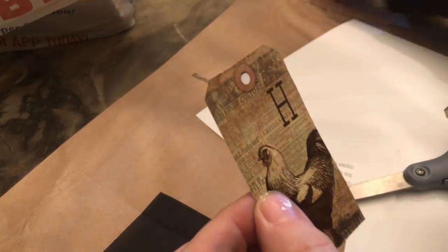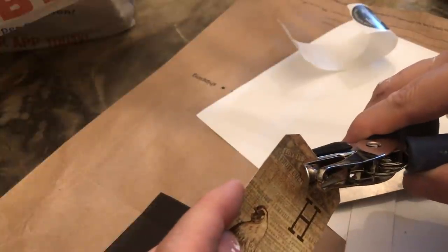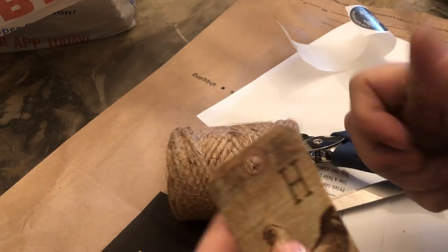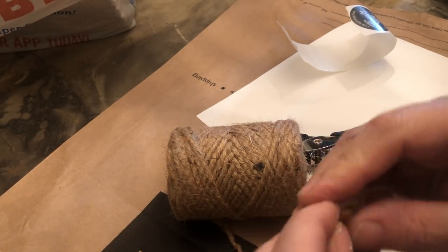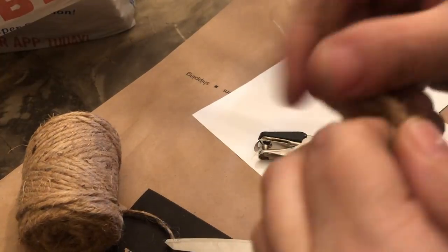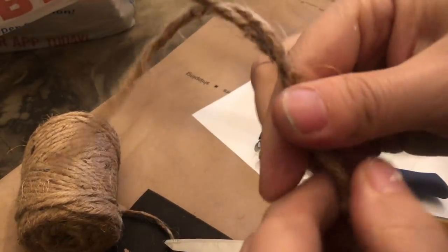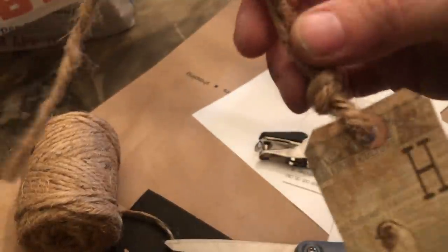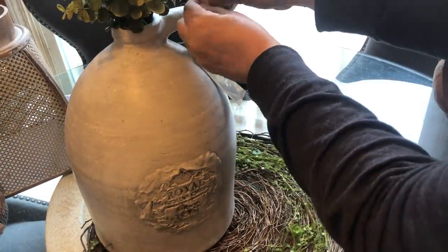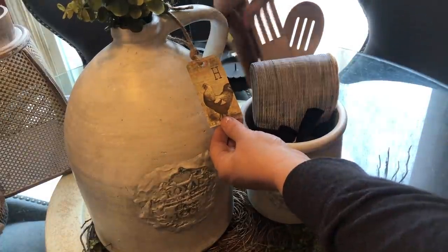Okay, so I have this cut out. Then I bought these at the dollar store. All you need to do is just punch a little hole right where the hole is. And then we're gonna add a little piece of jute. You can get this jute, you know, at Walmart, anywhere. You can really get it anywhere. Okay, so I'm just gonna cut enough jute. Tie that around like so. There we go. We have one hang tag, and we're gonna put that right onto our jug. Tie that around the handle here. I think that just adds a little more character. And look at that. What a great duel.